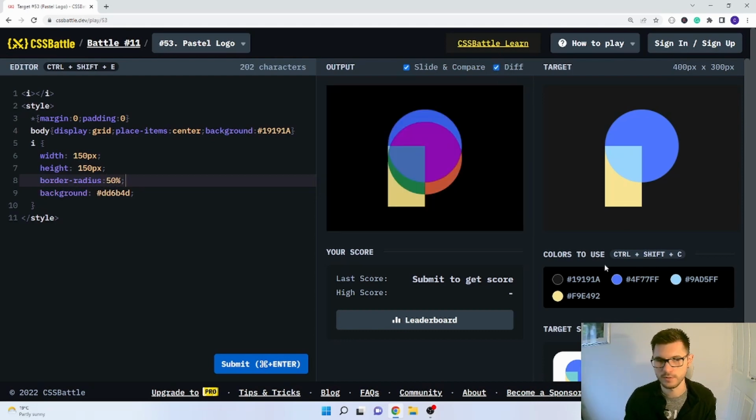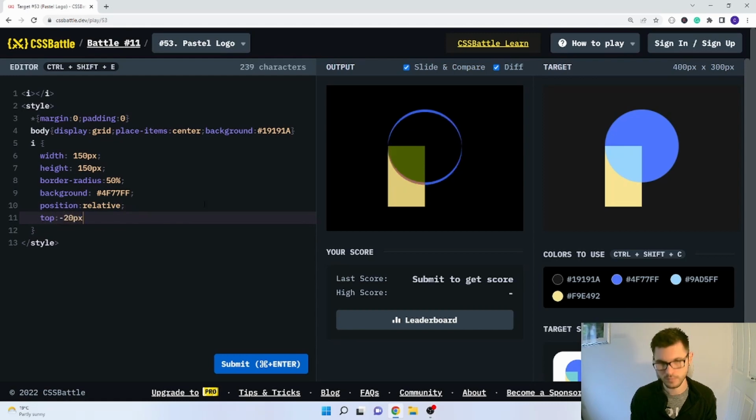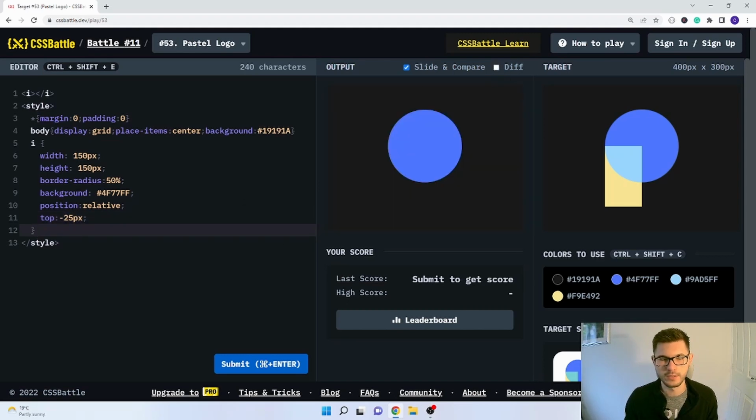That is weird. So let me just change the background color, position relative, and then do top -25. Looking good. Okay, so I got the circle done already.